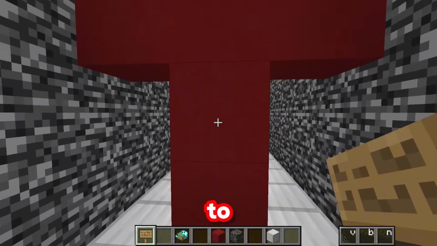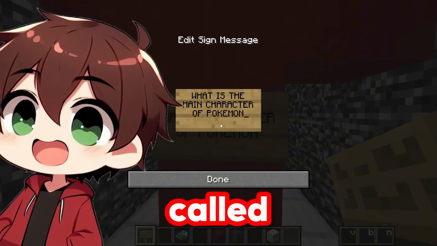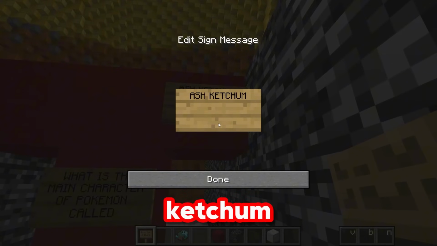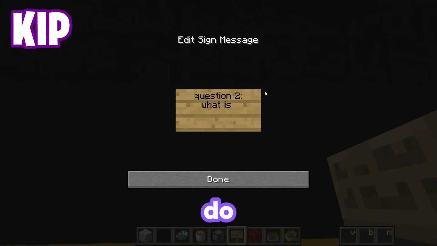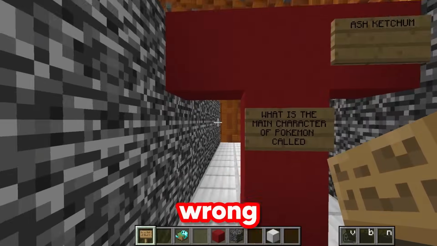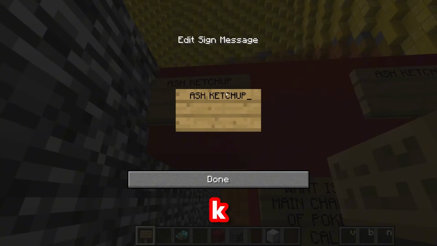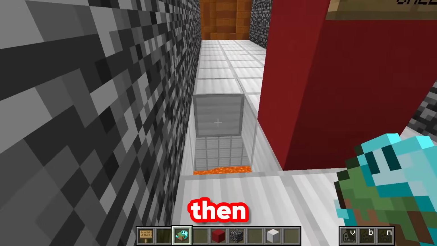And guys, the best place to start off is by actually asking the question that I just answered before. What is the main character of Pokemon called? And guys, obviously, the main character is called Ash Ketchum. Like that, spelled K-E-T-C-H-U-M. Louie, I do not think that is how it's spelled. Yeah, I'm not really good at pronouncing words. But anyways, now we have to put the wrong answer, which is going to be Ash Ketchup, which is spelled K-E-T-C-H-U-P. Oh my gosh.